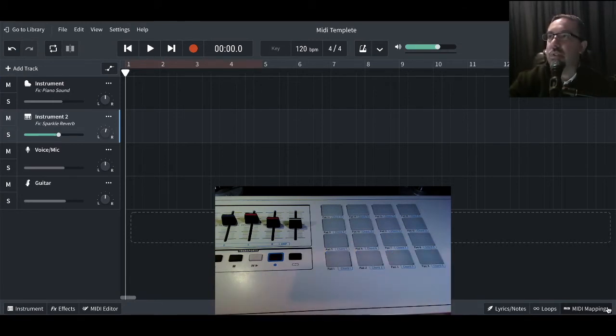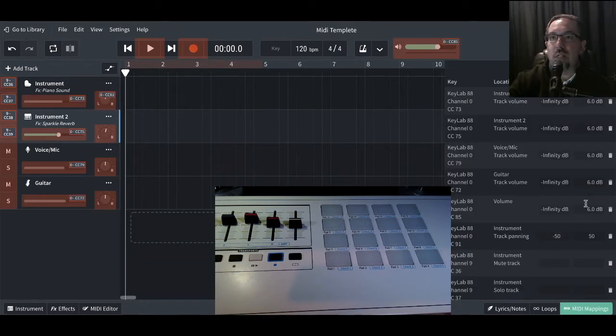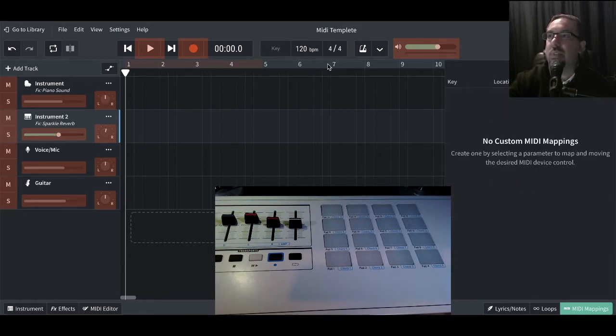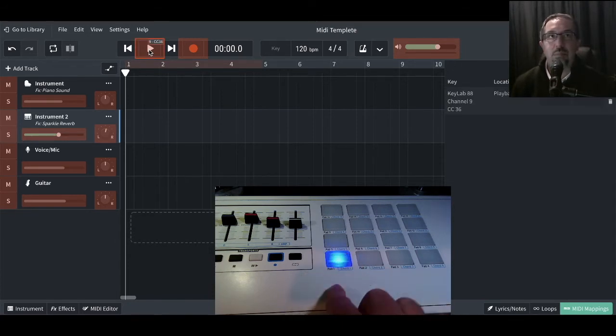Let's move to the play and record buttons. So let's clear some of these mappings out of the way. And you just have to click on the trash can to remove those, because I'm going to reuse some of these buttons. So let's go to the play. I'm going to put that on this corner one. And then I'm going to use the record one for this one.